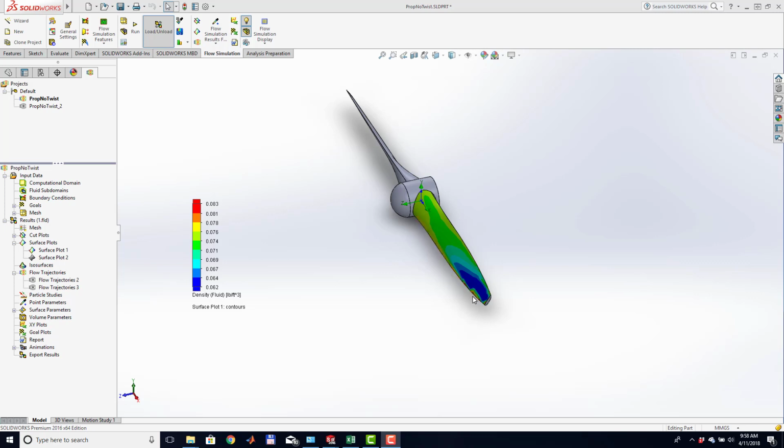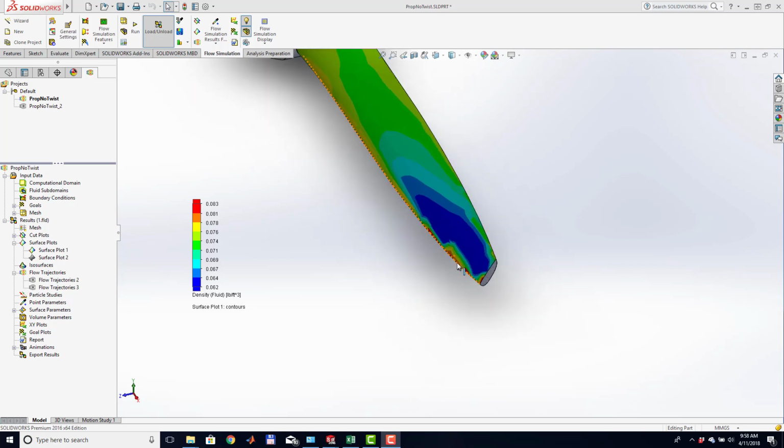And if you notice, a very high pressure gradient right at the tip here. And I should note that during the simulation, it gave me a warning that parts of this blade were in fact going supersonic.